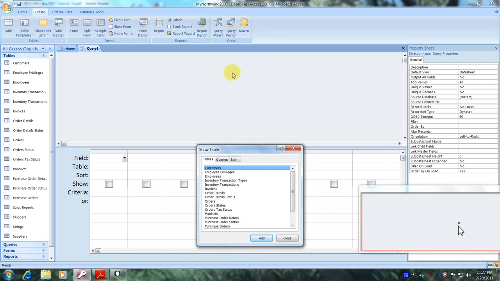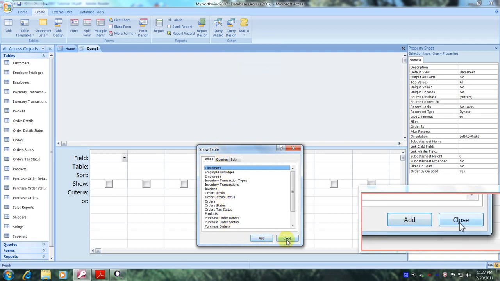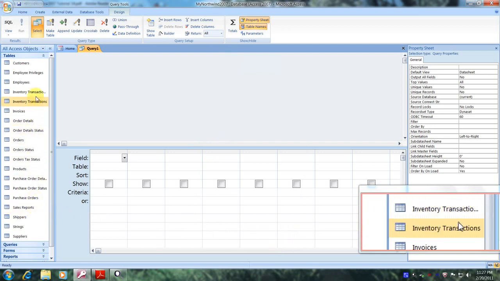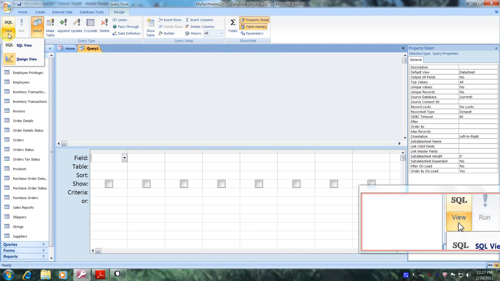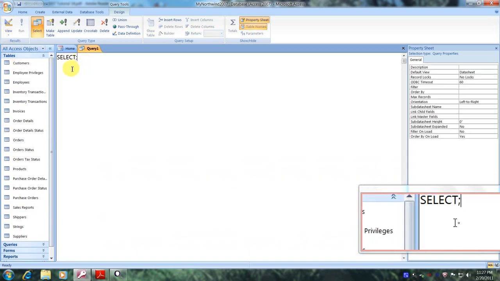And let's come down to the Show Table dialog box. Come down a little further and to the right, and let's click on Close. Now let's scroll all the way back up once again to the left corner of the screen at the top to SQL View, and let's click on the down arrow and let's select SQL View. And now you can see our font size has been changed to number 14.